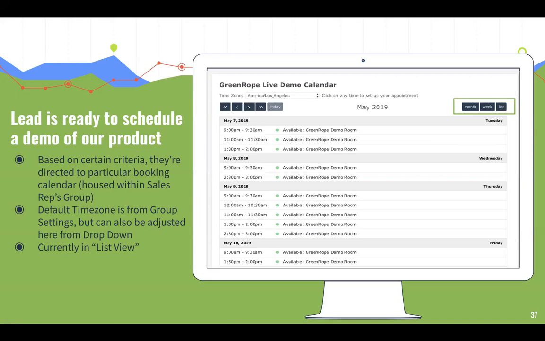I like this view because as soon as somebody clicks to take an appointment from us, so for example, someone wants to schedule for May 8th at 2:30 p.m. once they click and go through the process to take this appointment, it'll actually just get removed from the list of availability.